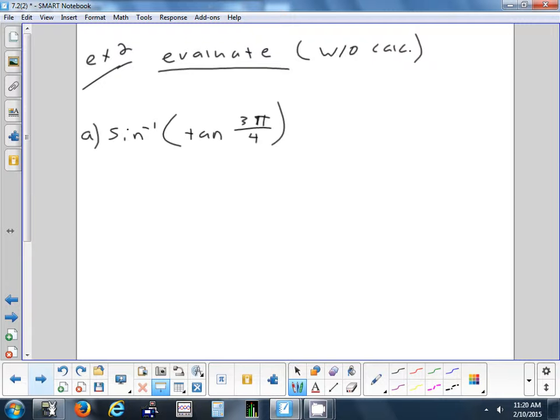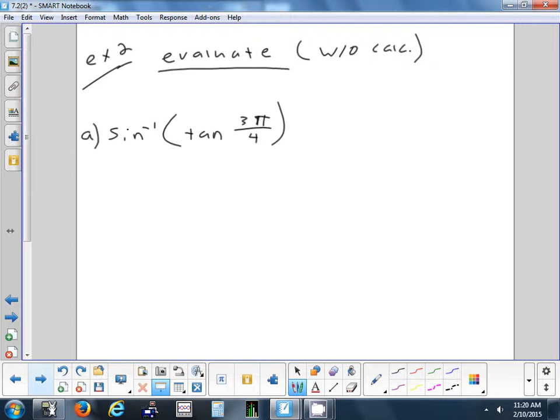All right, so just like anytime you have PEMDAS, you're always going to start with the inside expression and work your way out. Now, I've set up this problem to be very special. In general, you can't do this kind of problem in your head unless special things happen. Okay, so let me show you what's going to happen here.